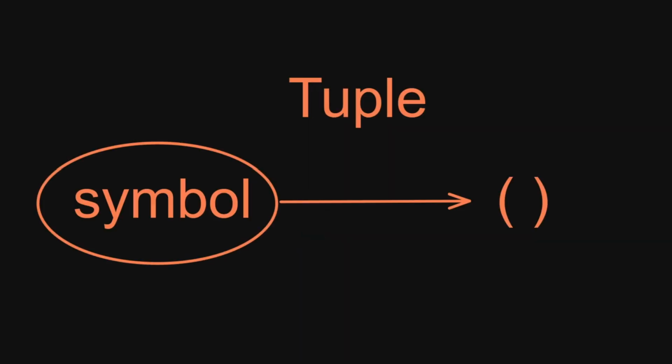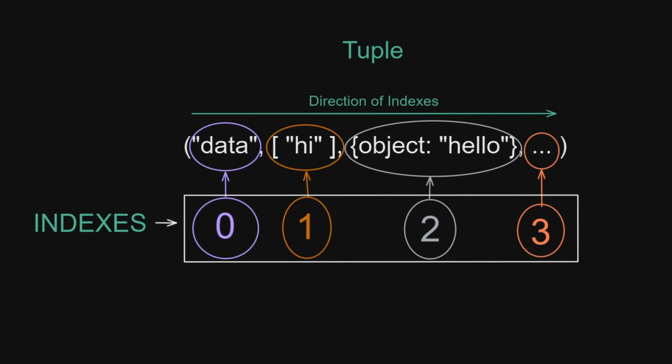Then the next one is tuple, and tuple is pretty much the same as lists. The only difference is that you can't change a tuple after you initialize it, and lists you can change them later. And this has to do with the things that I talked about in the previous video, where these data structures are just structures of zeros and ones in memory. So that's the difference between them. Some of them you can change the size of the structure that is allocated in the computer after you initialize them, and then some of them you can't. That's the main difference between tuple and lists.